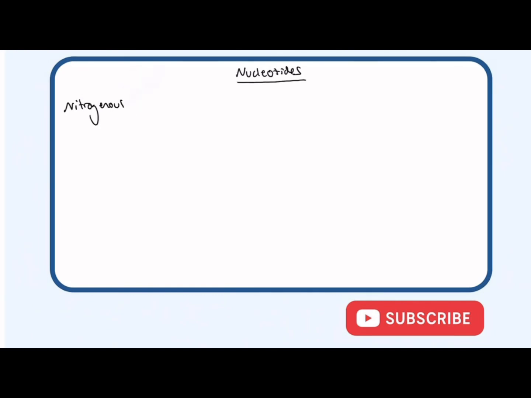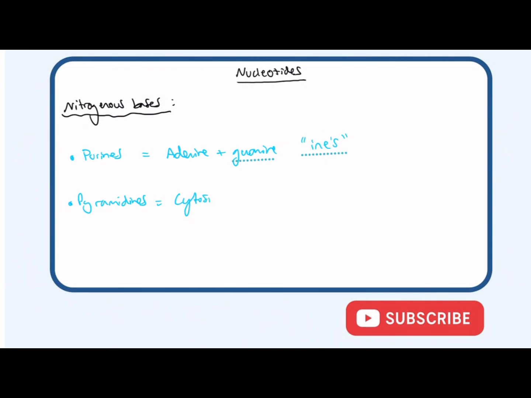So now we're going to have a quick look into what the nitrogenous bases include. So first off, it's split into two groups, the purines, and a second group, the pyrimidines. So the purines include adenine and guanine, and I like to remember these as the "enes", because if you think purines, then we have adenine and guanine, the sounds are similar. And then the way I like to remember pyrimidines is because it's got the Y, the P, the pyrimidines. I make it cytosine, thymine.